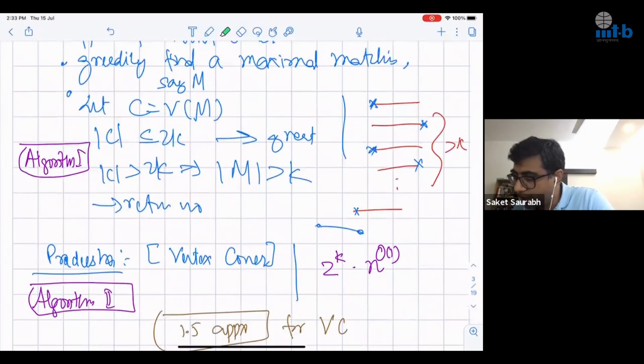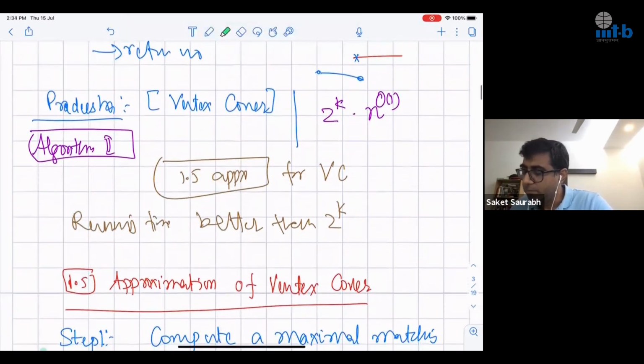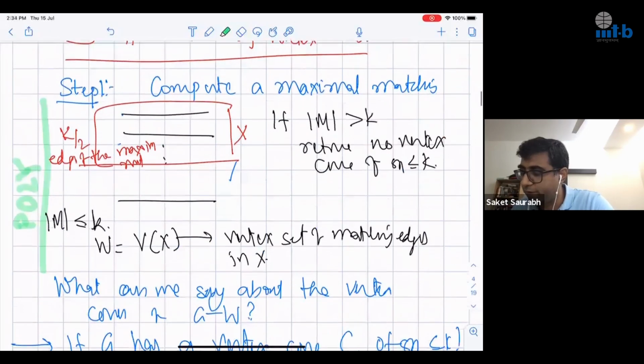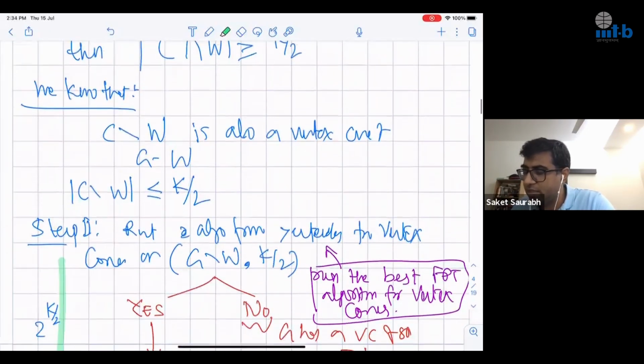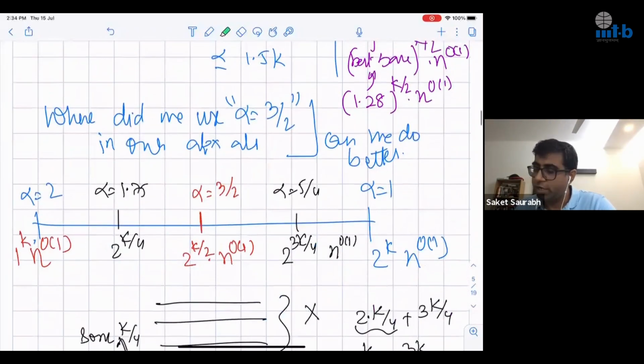Then we saw two basic algorithms for approximation for vertex cover, one running in polynomial time, which is basically that you look at a maximal matching and pick both endpoints. We saw how we can combine that with the best known algorithm for vertex cover and do better. First we looked at a 1.5 approximation, and then we saw there was nothing amazing about 1.5. There is a trade-off between running time and the quality of approximation that we could achieve.